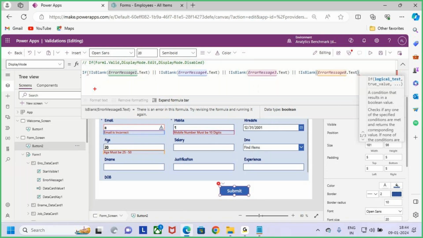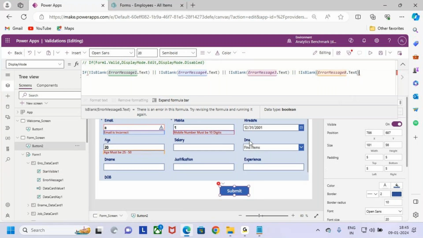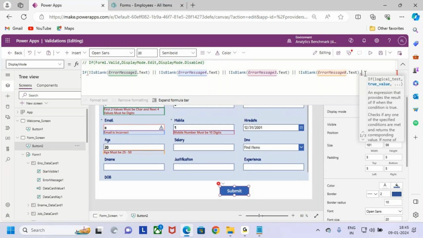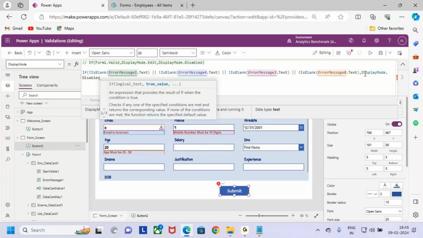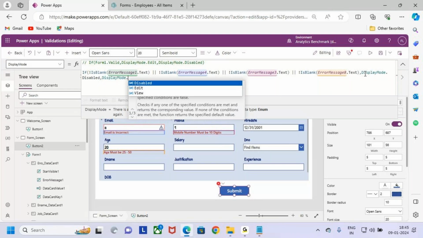If the employee number error message is not blank, or the email ID error message is not blank, or the mobile number error message is not blank, or the age error message is not blank, then I need to make the button disabled. If it is not blank, it means there is some error, so I want to make it disabled, guys. Display mode dot disable. Otherwise, I want to make it display mode dot edit.